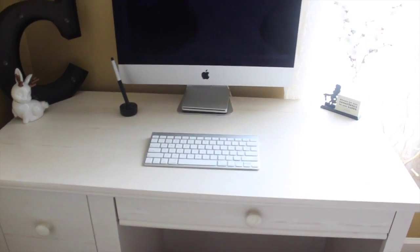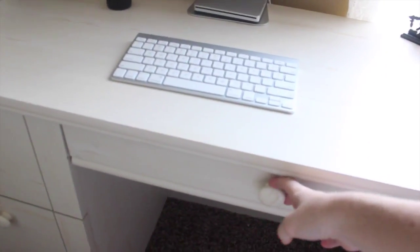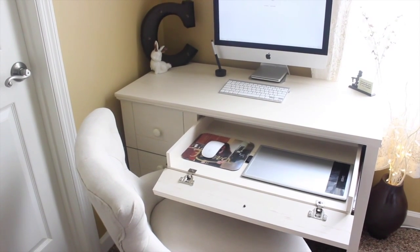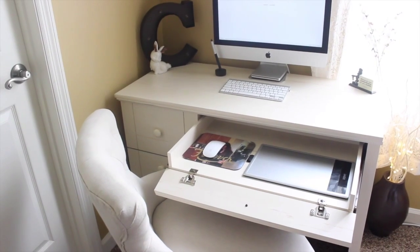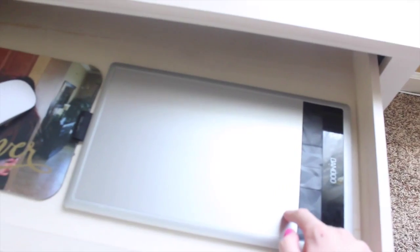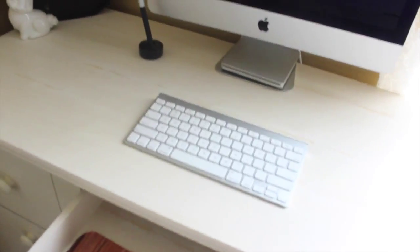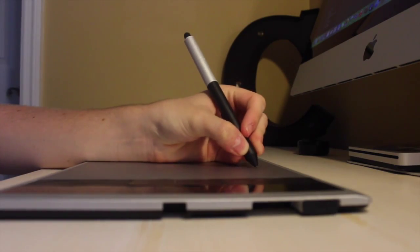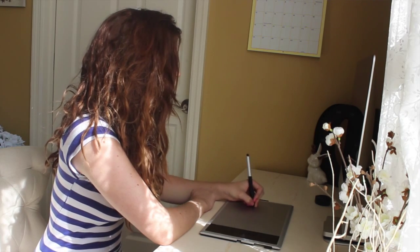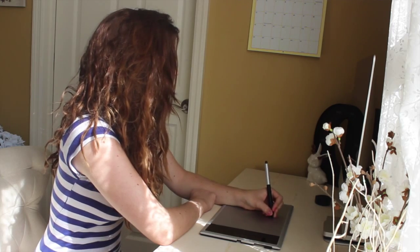What I love about this desk is that it has a drawer here. It's probably just a keyboard drawer, but because I have a wireless keyboard that's small, I can just sit it on top. Instead, what I keep in here is my tablet, and this is what I use to draw with. I might make a video about these things at some point. It's nice because when I'm drawing, I can take the tablet out, stick it on top, put the keyboard back in here, and then just work like that.